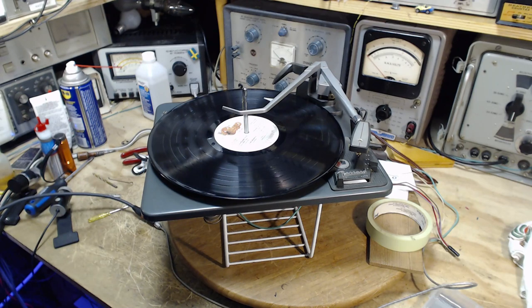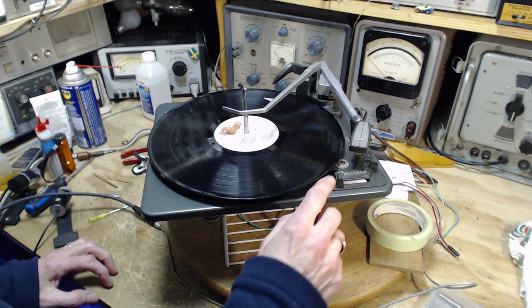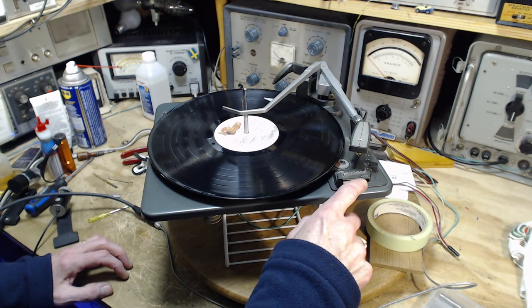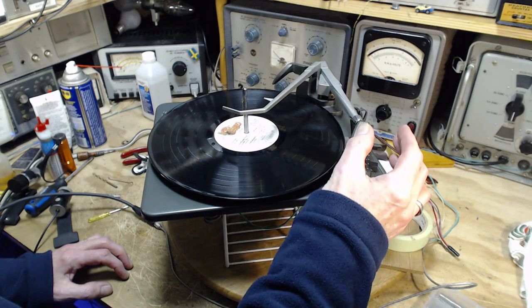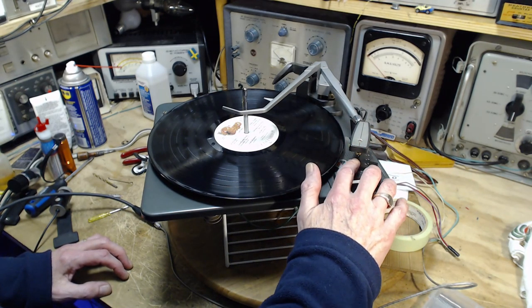Now, I'm turning up the sound a little bit. In a lot of record players, when the record player is in the off position, the needle is disconnected, or the cartridge is disconnected, and that's so you can't hear the mechanical noises as the cartridge comes up and goes over. So I'm just going to touch it with the back of my nail a little bit.